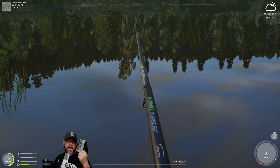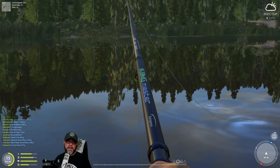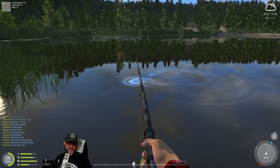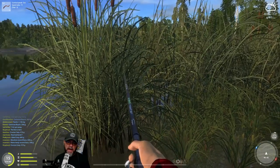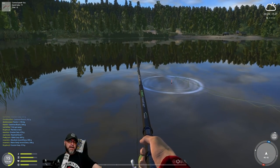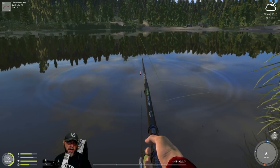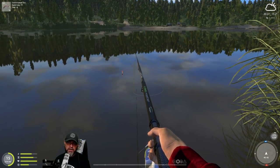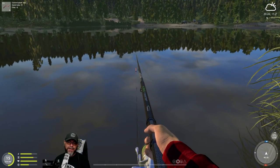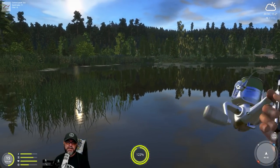So I get a bite here, and I'm just moving the mouse. There we go, bosh, like that. I'm striking myself, because then I have more control over this. I know if there's a bit too much line out here, that if I strike now, I need to sort of go like that, you see, because there's so much slack line, whereas this only has a set distance that it can go. But try both out yourself. The key bit is make sure you are connected to the float without too much slack line, but also not directly attached.